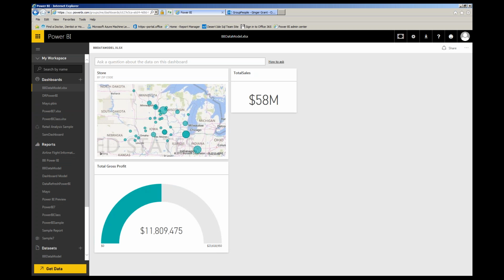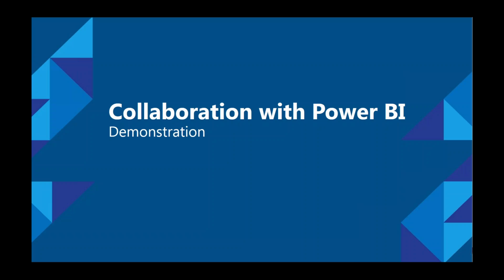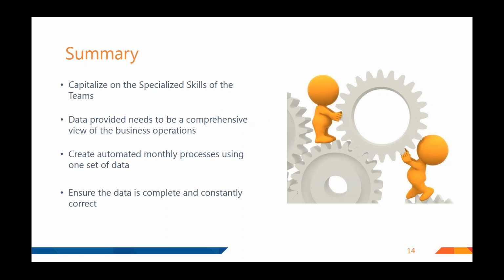All right, so that was my collaboration with Power BI. So just in summary, what I was hoping to do is provide information so that you could build a structure to capitalize on the skills of your team. Don't put all of the design work on the business analyst team. Give them the tools that they need to be able to create reports. Let the IT teams create the models and put the information together in a way that can be repeatable.